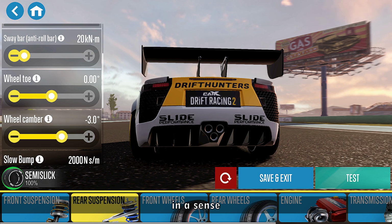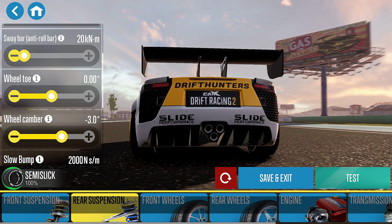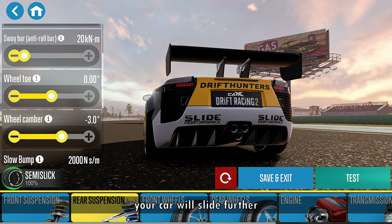So, in a sense, this grip build is to make it harder for your car to find that way and to reduce the effect of that oversteer. And what I mean by training wheels is that when you lose grip, which you will, and your car slides, this negative rear camber will prevent your car from sliding too far, and it will help you straighten out quicker. If you zero out the camber, you'll have better grip and acceleration, but when you lose grip, your car will slide further. So, go ahead and pick your poison.